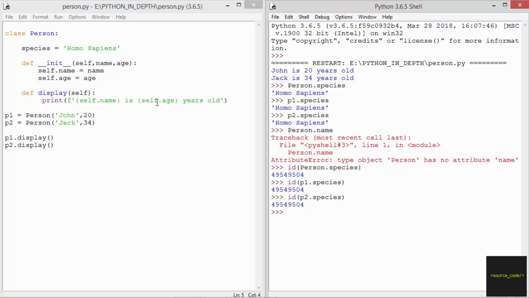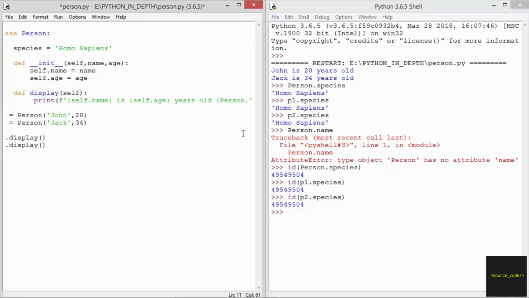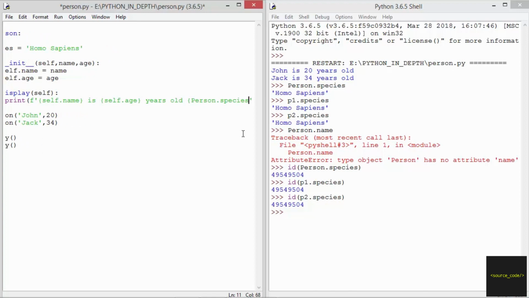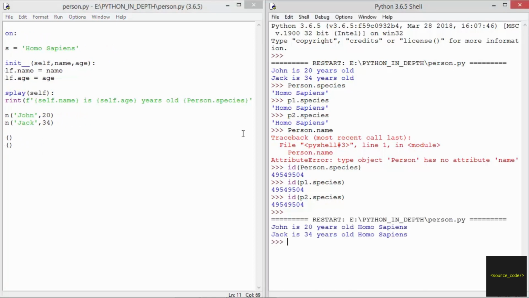Inside the class methods, you can access a class variable by preceding it with the class name or self. Let's use this inside this method. Let's run this.